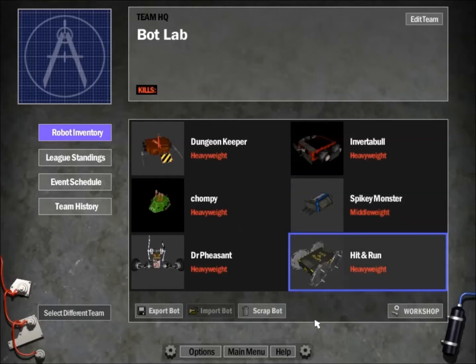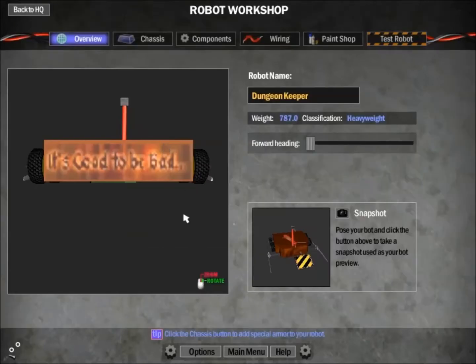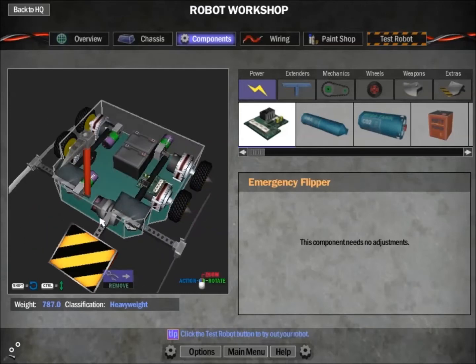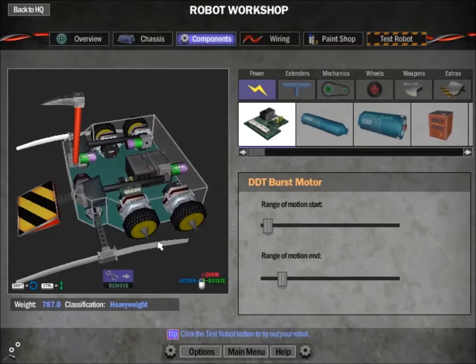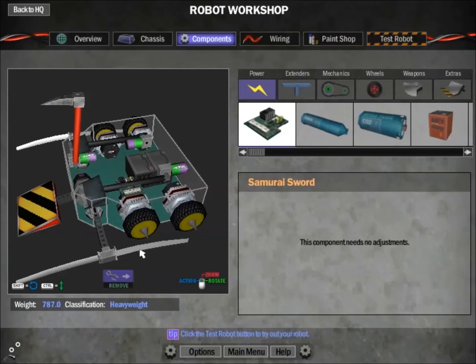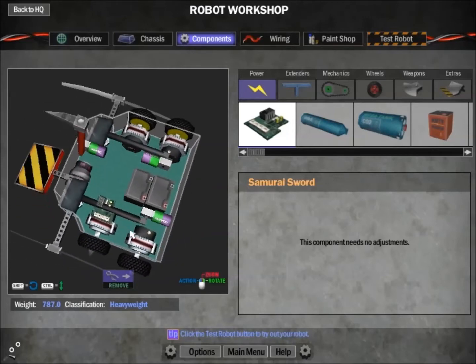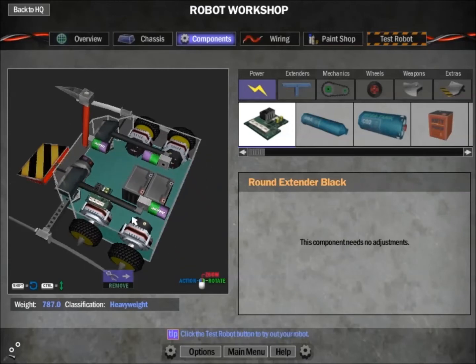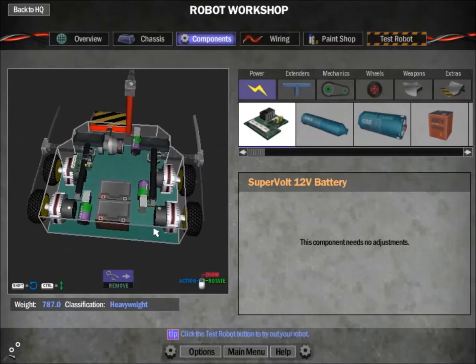So let's go ahead and get down into the bot lab and take a look at Dungeon Keeper. We've already reviewed him, but we're going to take another real quick look. We'll remove the AI so it doesn't get in the way. He has an emergency flipper mounted on a DDT burst motor, then two samurai swords facing both front and back to protect the wheels and also to attack the enemy from up front. He has two snap burst motors for the self-righting mechanism, two shovels and round extenders, and these small wedges. Two large 12-volt batteries.